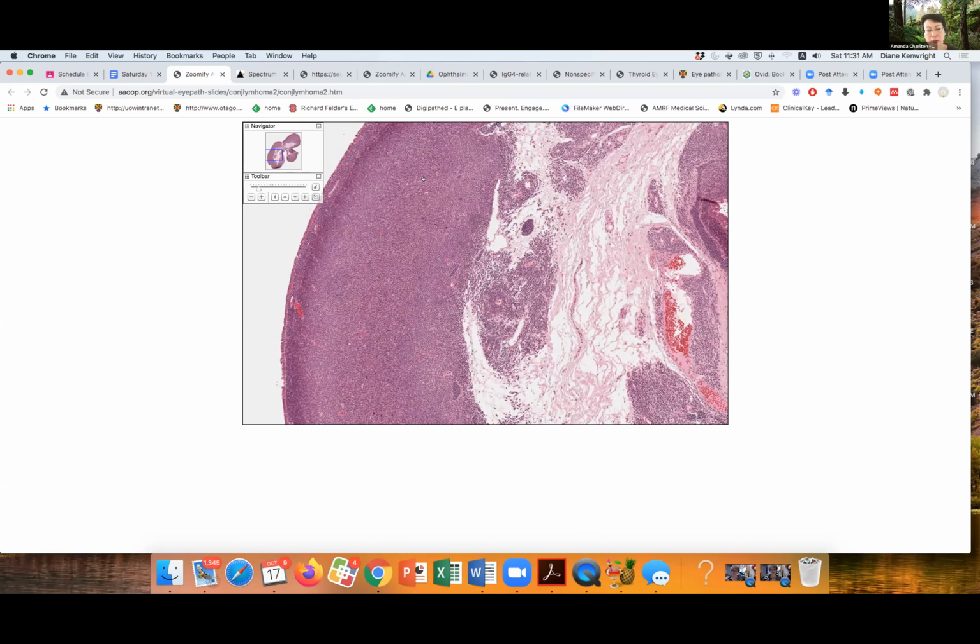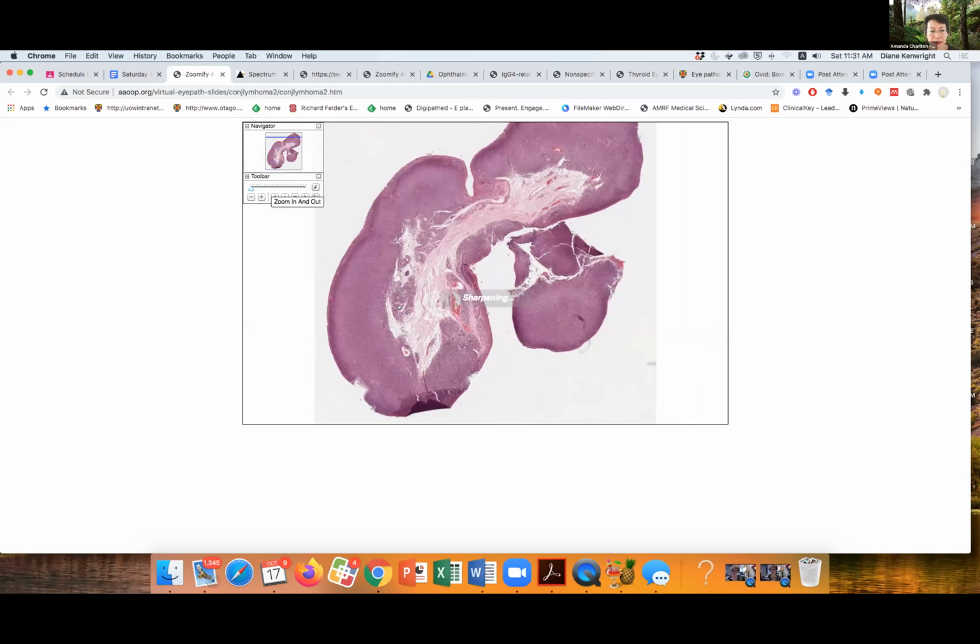I would say zoom out a little bit further and look at low power. And okay, I don't see any lymphoid follicles. So at this power, Sam, I don't think it's reactive. It looks like a complete diffuse sea of all the same cells, and it's going into the epithelium. I don't see any follicles. So if you Google what lymphoid follicles look like, there aren't any. So it looks like it's a neoplastic proliferation because it all looks the same to me.